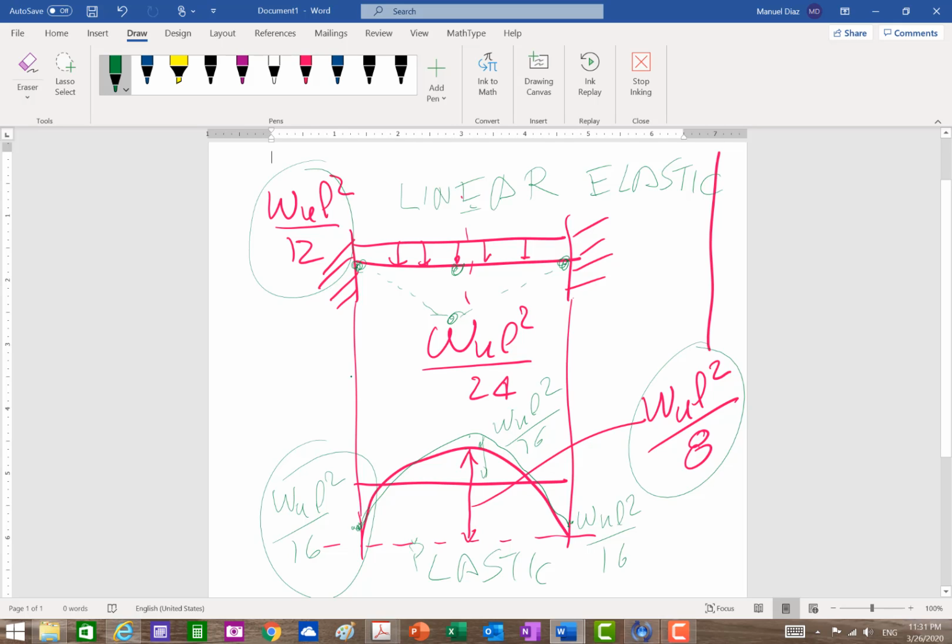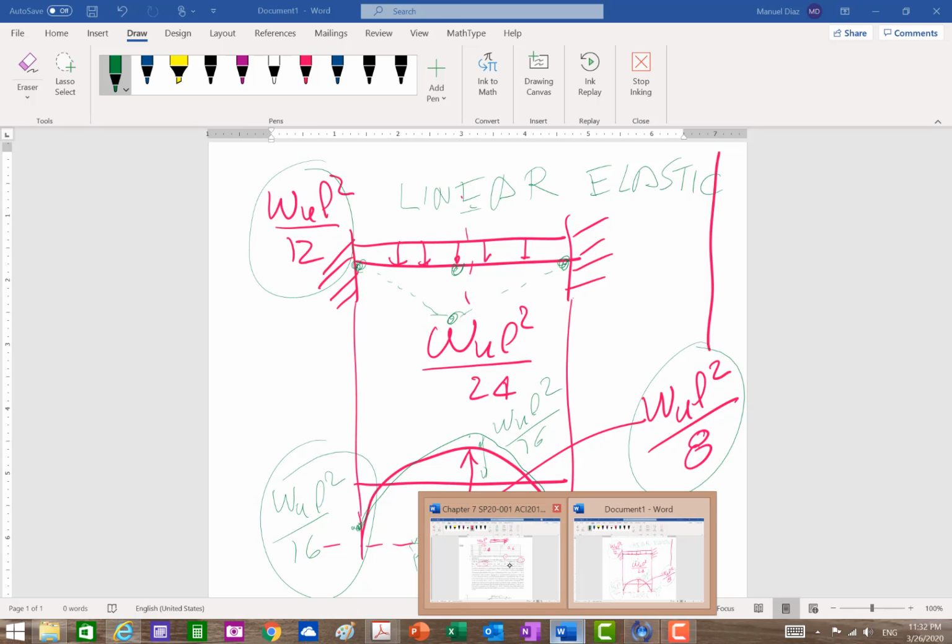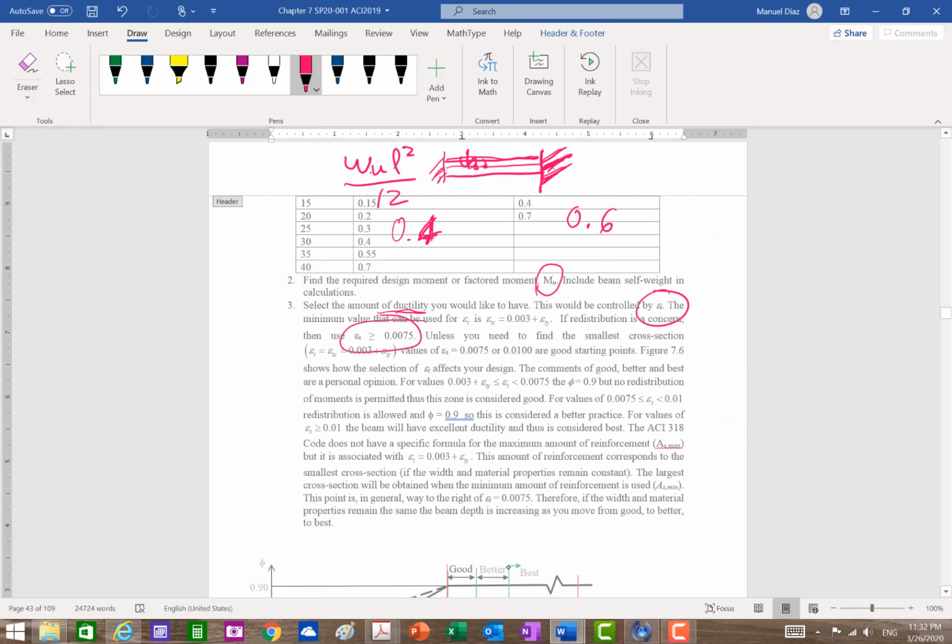But your beam has to be designed for that purpose. That's why they increase epsilon t to 0.0075, because we want more ductility in order to be able to reach these cases. Okay? And so that's one concept that you didn't learn, and now you know about redistribution. All right. So that's what it means by that.